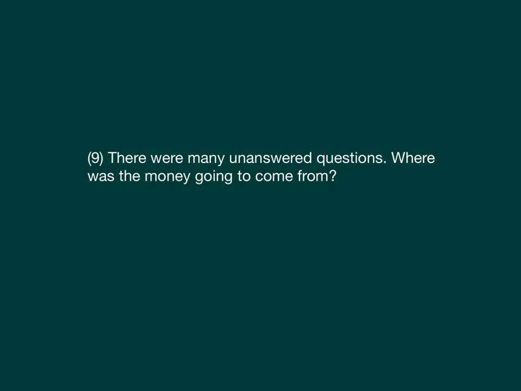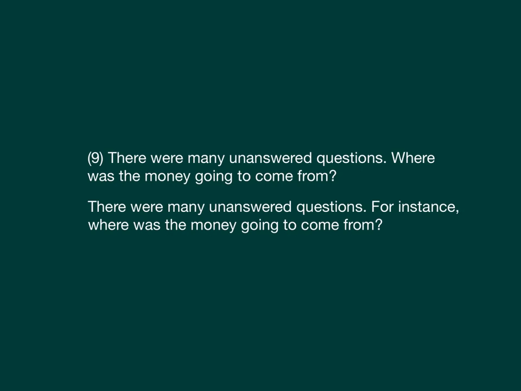Question 9. There were many unanswered questions. Where was the money going to come from? Let's pause for a moment so that you can work on this. The answer is on the next page. A better way of saying this would be, there were many unanswered questions. For instance, where was the money going to come from?